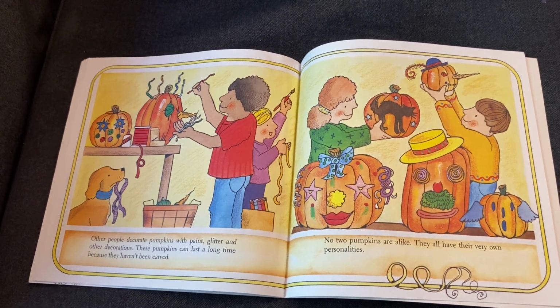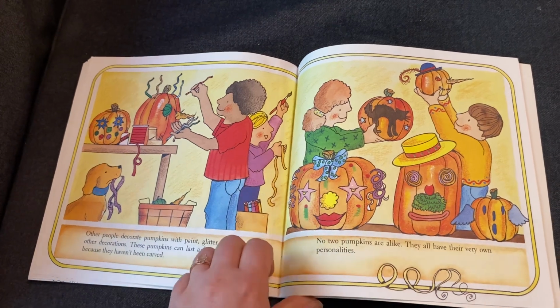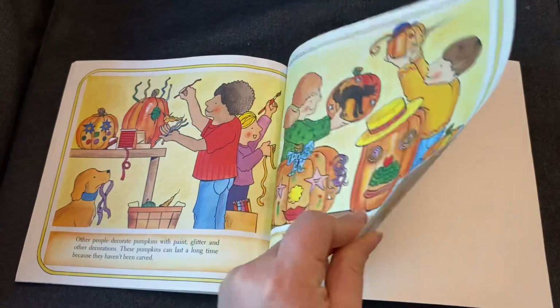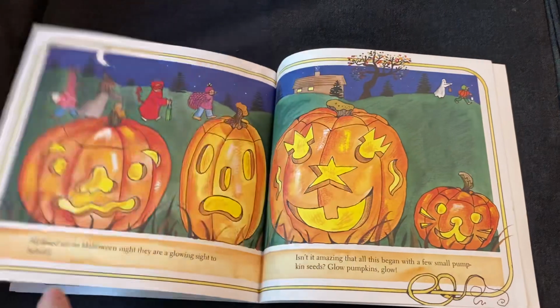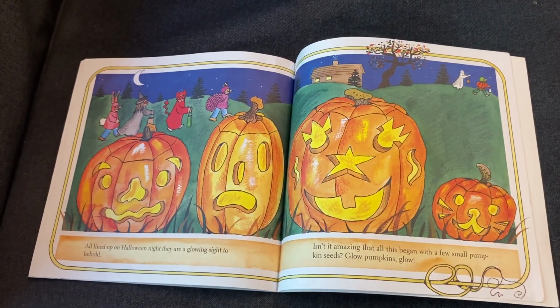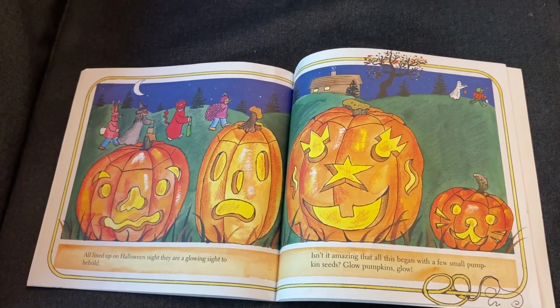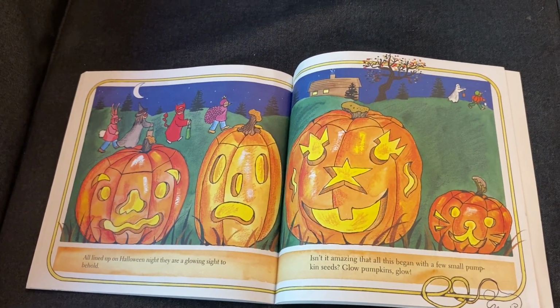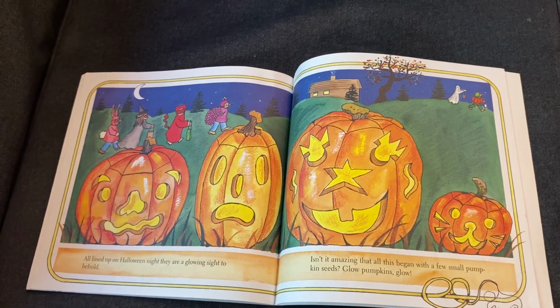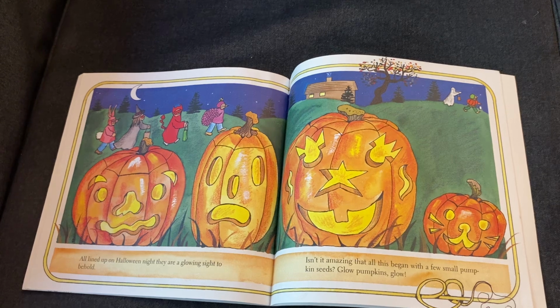No two pumpkins are alike. They all have their own personalities. All lined up on Halloween night, they are a glowing sight to behold. Isn't it amazing that all this began with a few small pumpkin seeds? Glow, pumpkins, glow.